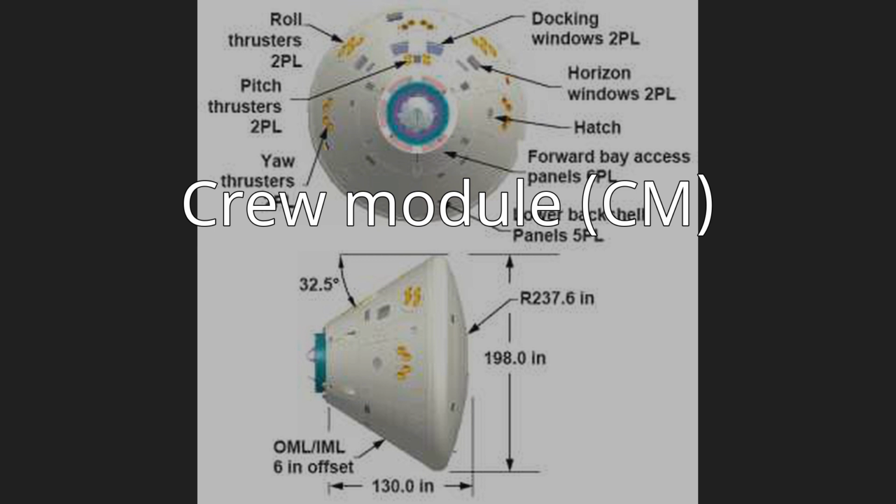In addition, all of Orion's component parts have been designed to be as modular as possible, so that between the craft's first test flight in 2014 and its projected Mars voyage in the 2030s, the spacecraft can be upgraded as new technologies become available. As of 2019, the Spacecraft Atmospheric Monitor is planned to be used in the Orion CM.